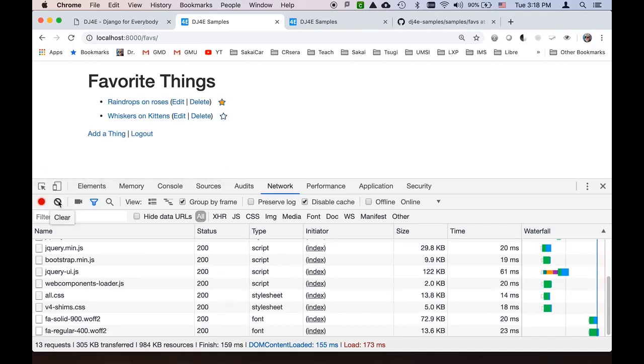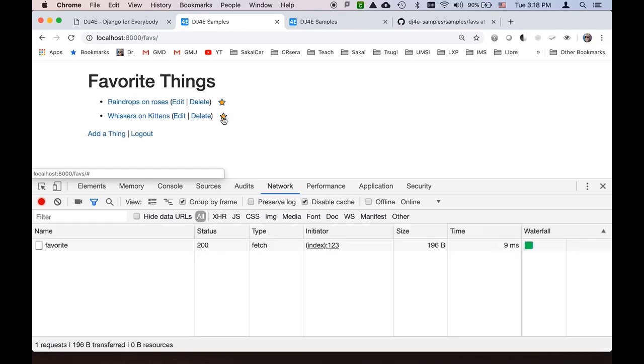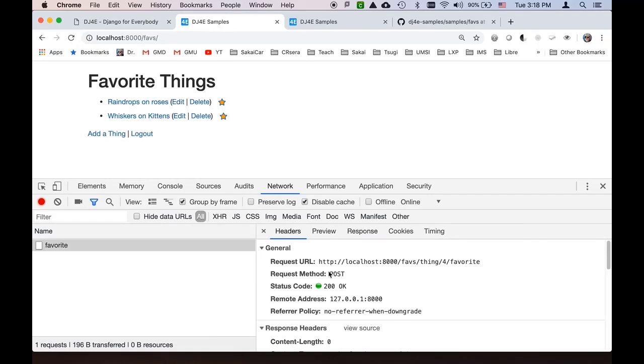But Ajax is the way that we can, it's just JavaScript and jQuery that's updating the UI, but we can change data on the server by just hitting a URL, in this case with a post request. So if we look at this, it actually sent a post request. If you recall, we're not supposed to change the server state on a GET request. So this is, to not be tacky, we're going to send a post request.